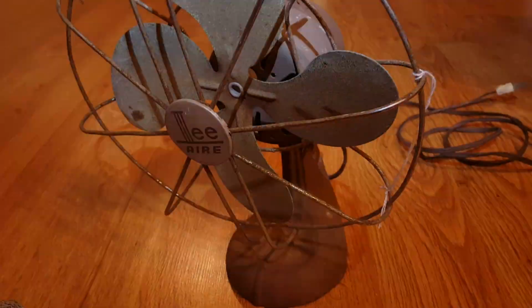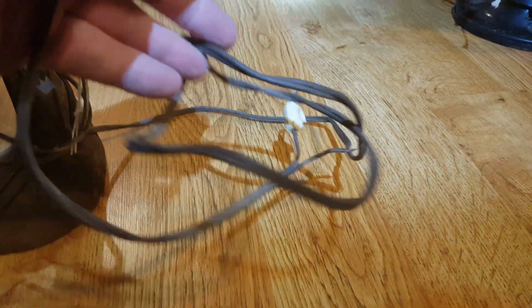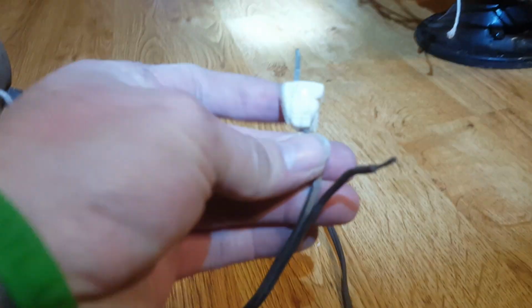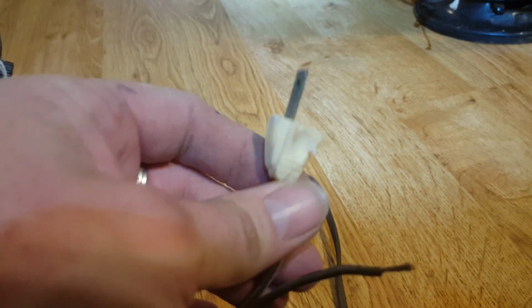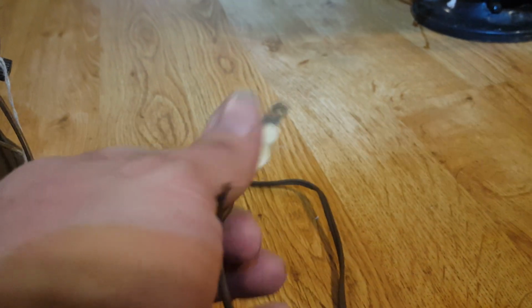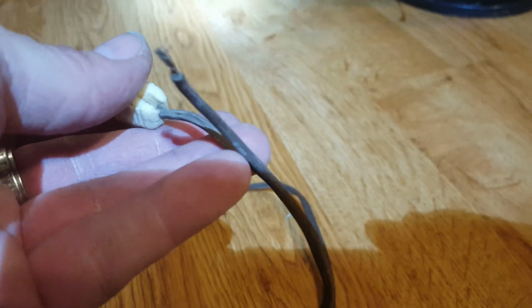As always, I've been kind of preoccupied with car stuff. So it does have a regular sort of synthetic rubber cord on it, I guess. It's not new, but this type of more modern plug is broken in half. And as you can see, trying to work with this light a little bit here, you can see the wire's broken out of it, so it's going to need a cord on it. There we go. All right, that's it.